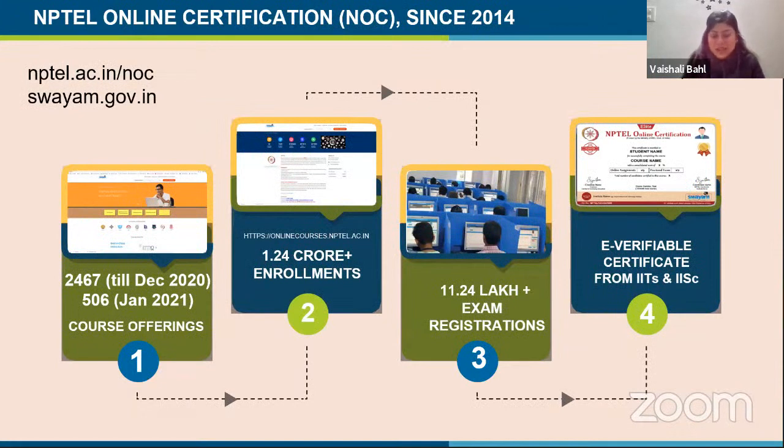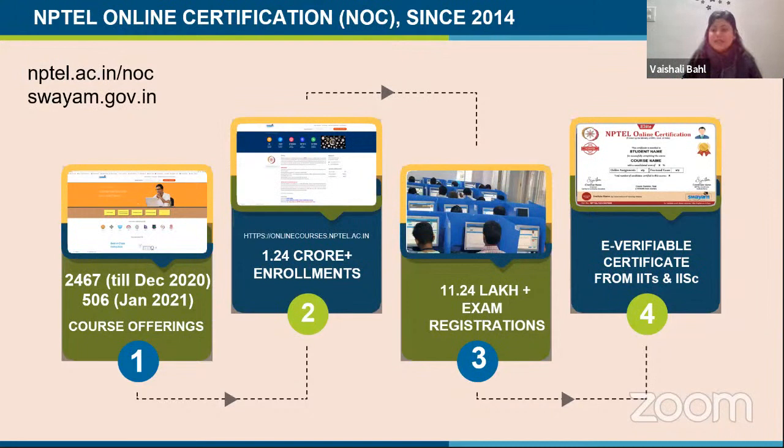Okay, the NPTEL Online Certification that I told you started in 2014. For knowing more about this, you can go to nptel.ac.in/NOC. NOC stands for NPTEL Online Certification, or you can go to swayam.gov.in. Swayam is a bigger umbrella. Under this, 9 coordinators fall, in which NPTEL is one of them. Till December 2020, as I told you, we had 2,400 plus courses. We have given these courses in which more than 1 crore enrollments were there.